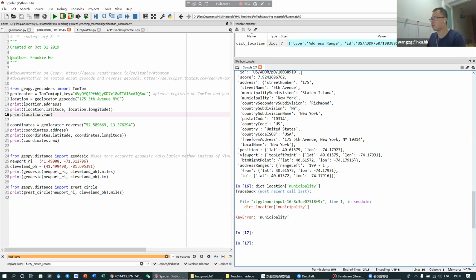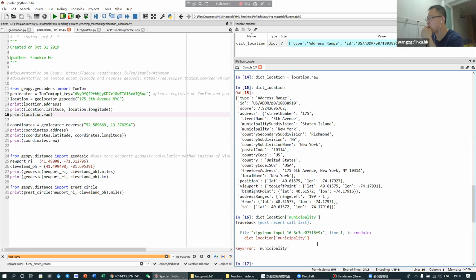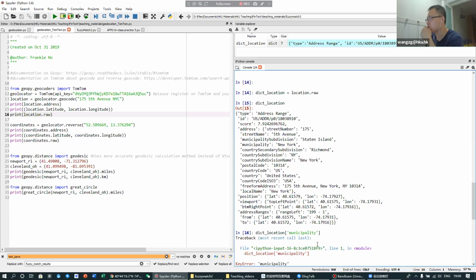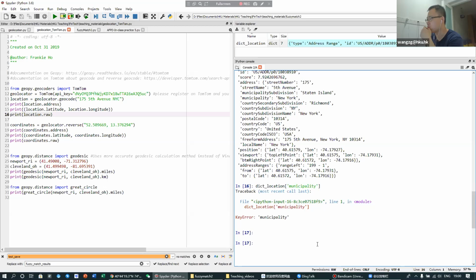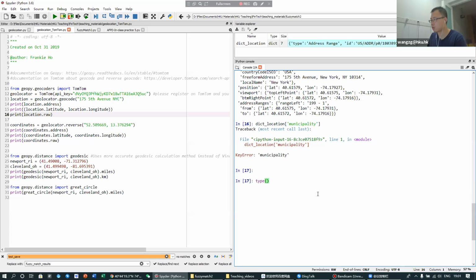Is there anyone who can help debug this? I have no idea why this. It should be. Yeah, is this a dictionary? Yeah, this is a dictionary.